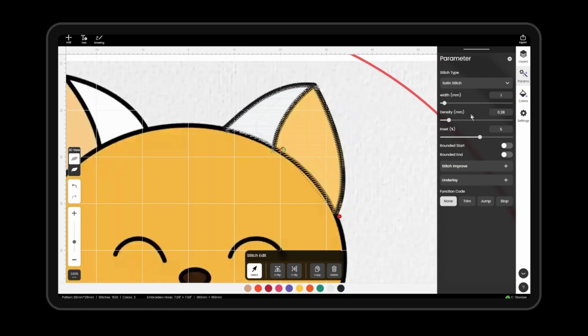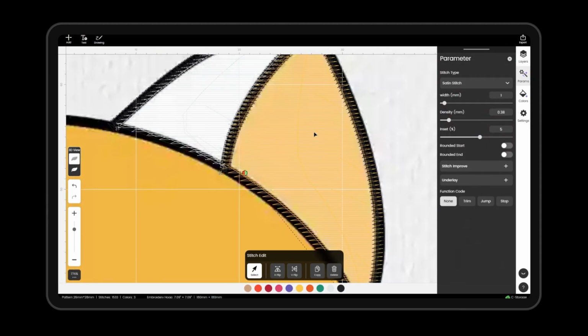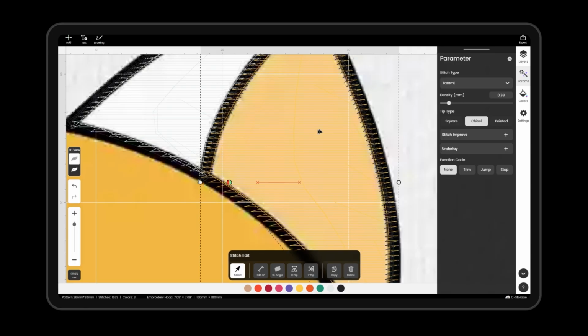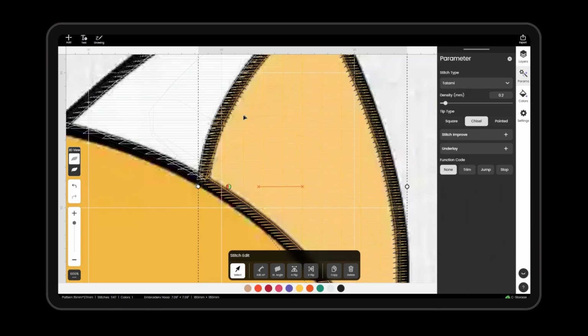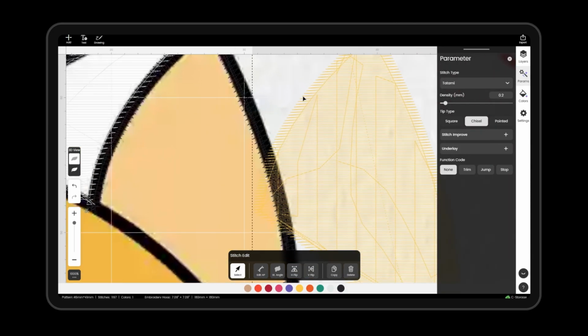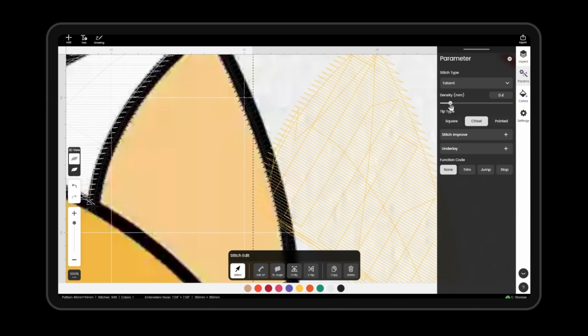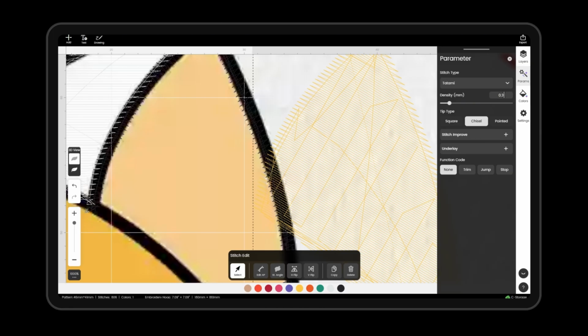Next, let's look at density settings. Generally, a density setting of 0.38 is ideal. The higher the density value, the sparser the effect will be. The smaller the density value, the denser the embroidery effect becomes, mainly along the edges here. The distance between 2 points. We generally set it to 0.38.